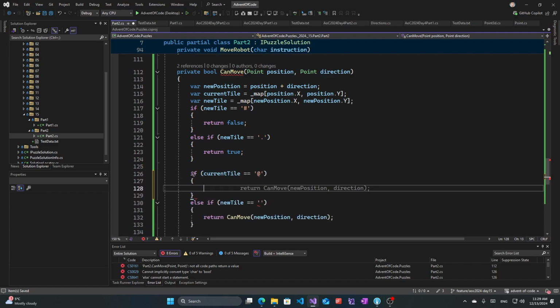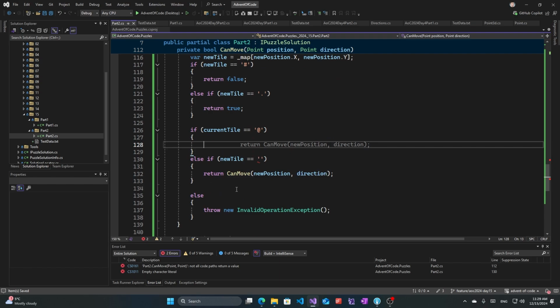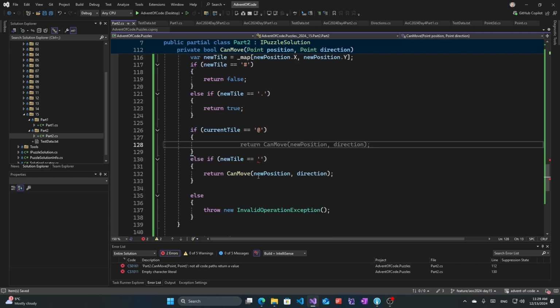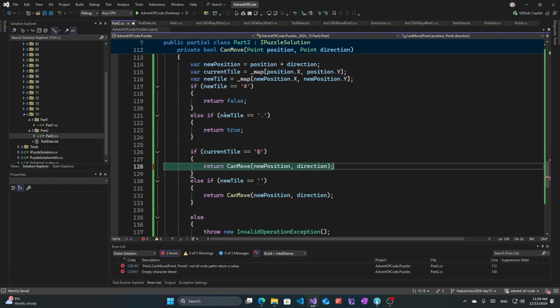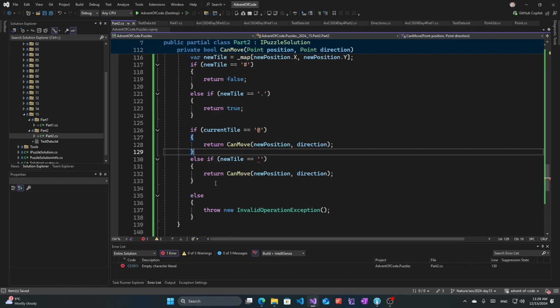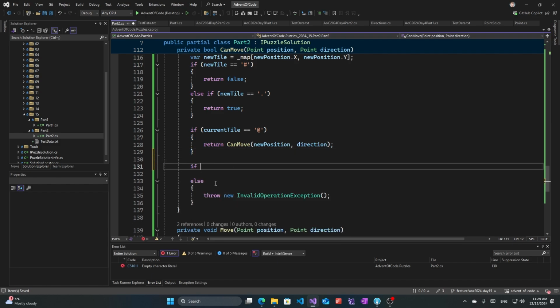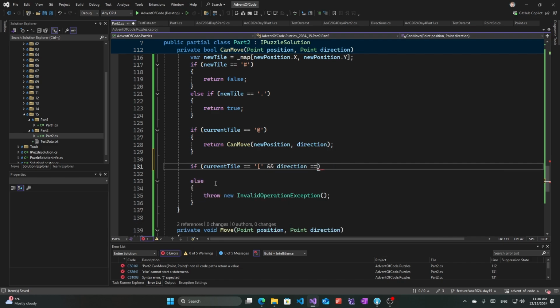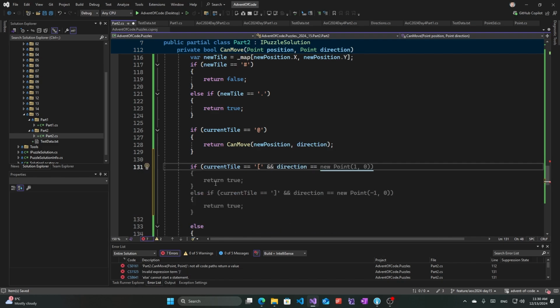If we are moving the robot, then it's basically just checking if we can move to the next position. But if the current tile equals this and direction equals, we have to figure out how to move the box.